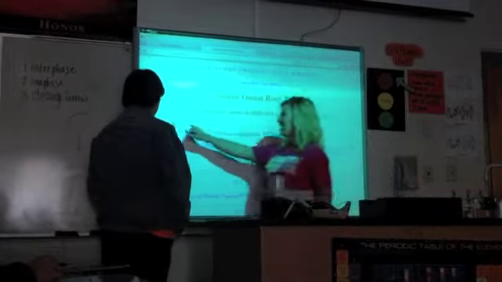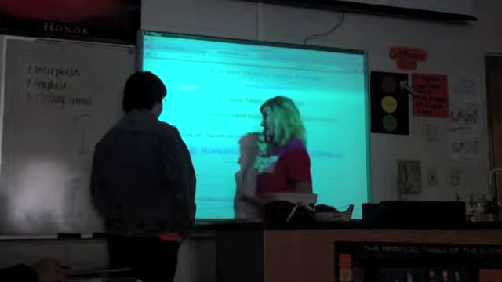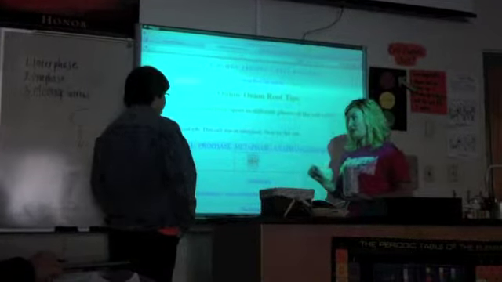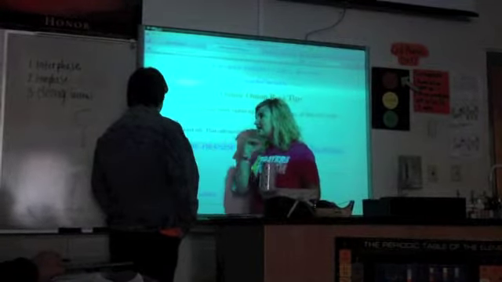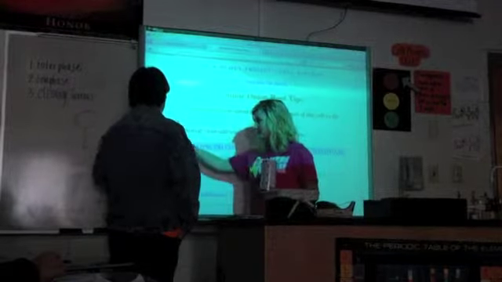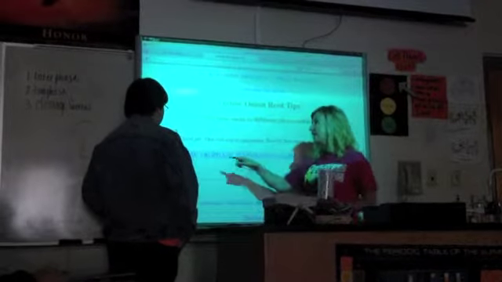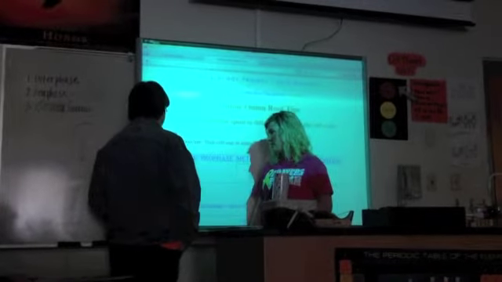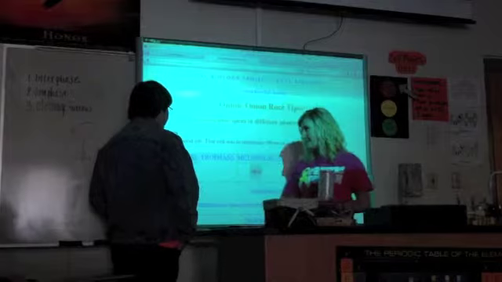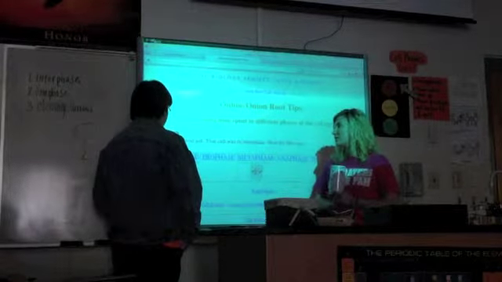Okay, so here's the cell. Do you see a nucleus? Do you see anything else inside the nucleus? Nucleolus. Okay, so in which phase can you see that? You just select one of them.